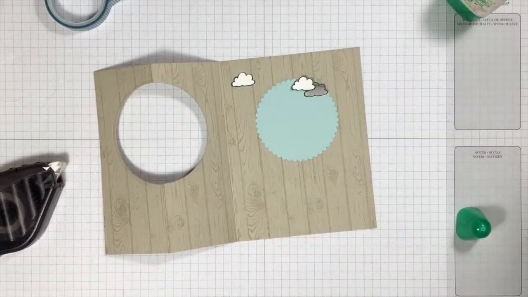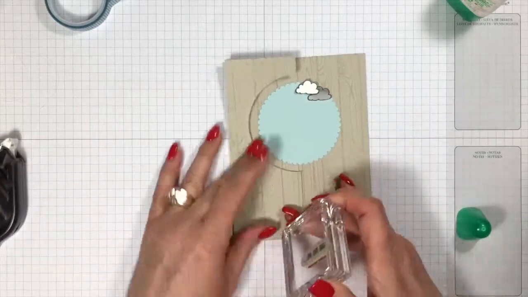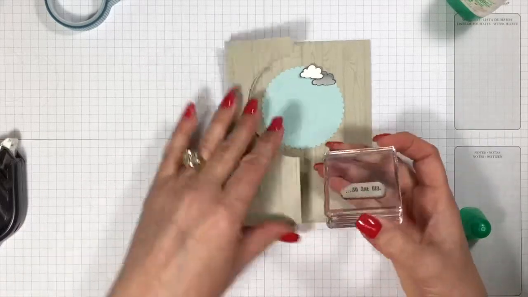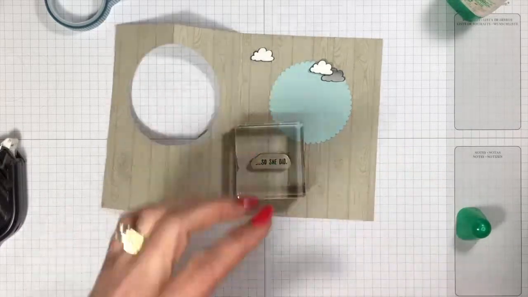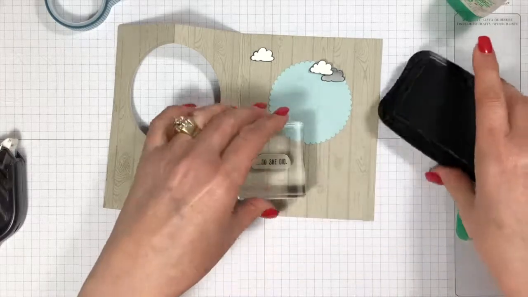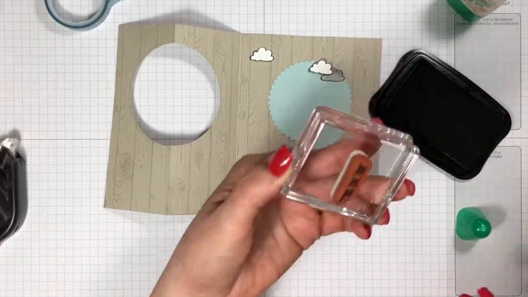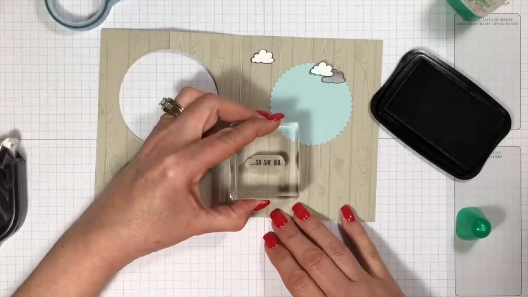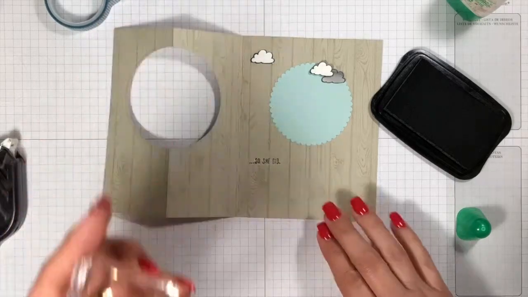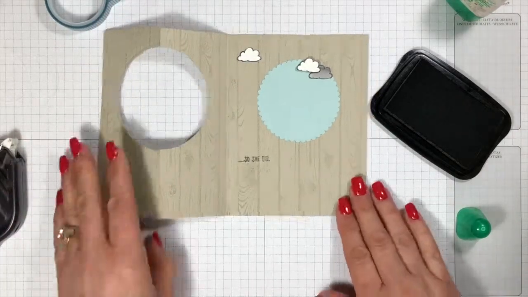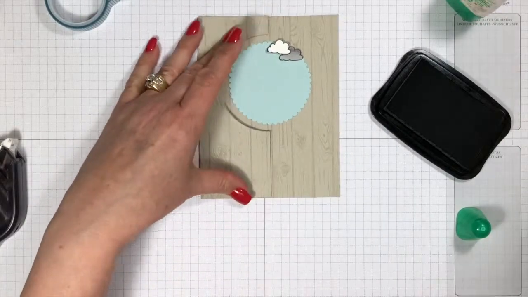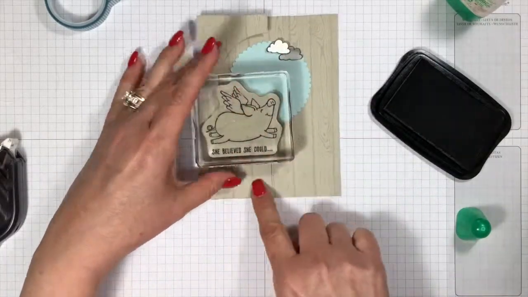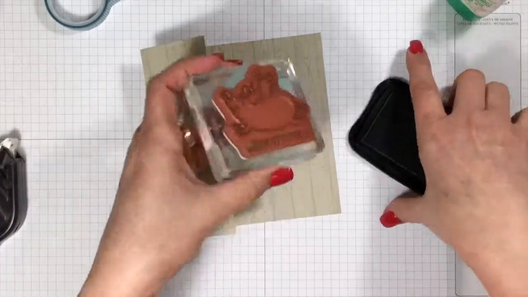So my pig's going to be here. I'm going to open this up and have the So She Did saying right there. So let's use some black ink and stamp So She Did. Let that dry.